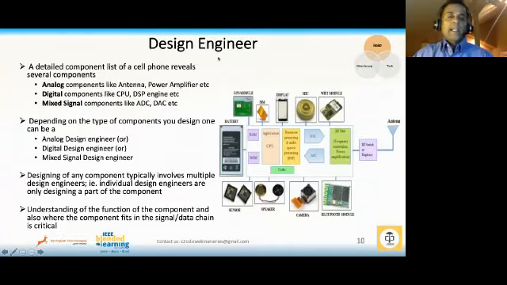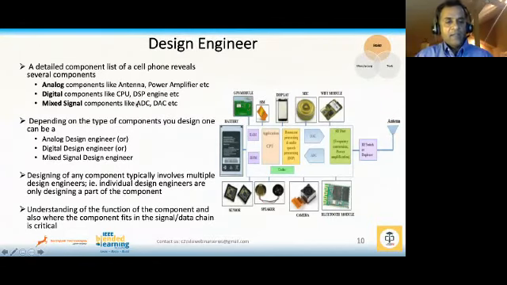First, we'll talk about design engineer. On the right hand side here is, if you break open your cell phone and spread out all the components that are inside, this is kind of what you would see. Starting from the antenna that receives the radio signal to the analog components that do power amplifying and filtering of these signals. You have what is called analog to digital conversion, because the external signals that come in are analog signals. They get converted into digital signals and get processed by the DSP and the CPU within the cell phone, and be it display or the data goes back, that is converted from digital to analog and goes back to the antenna.